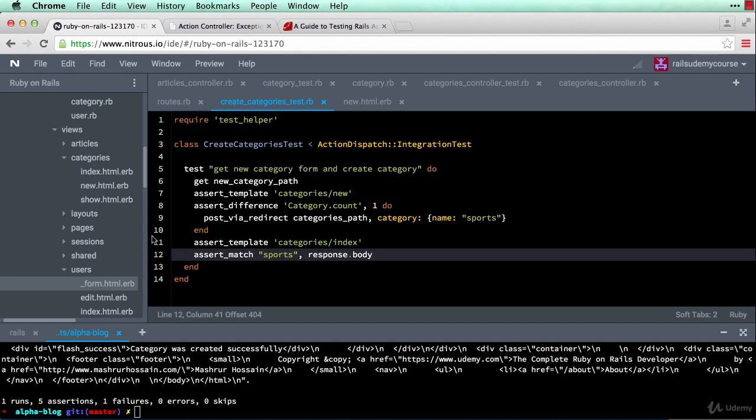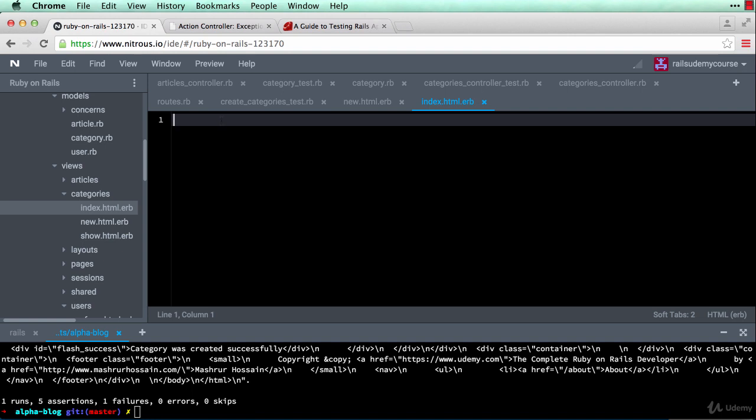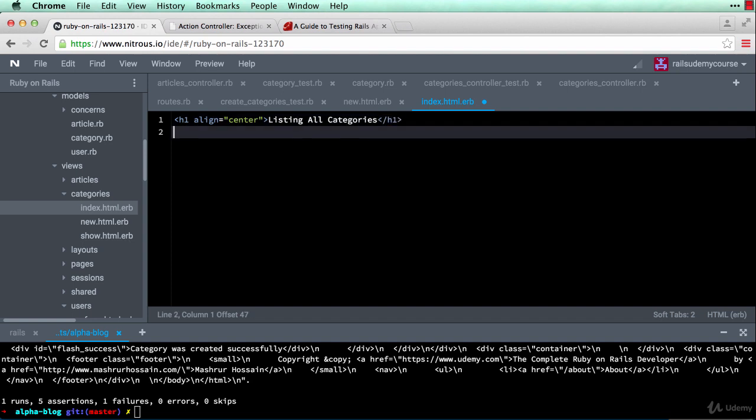As you know, the listing is handled by the index view. So views, categories, index.html.erb. I'll pull it up. Right here, I'm going to give it a title. H1 align equals center, and I'll say listing all categories, and then close the H1 tag.